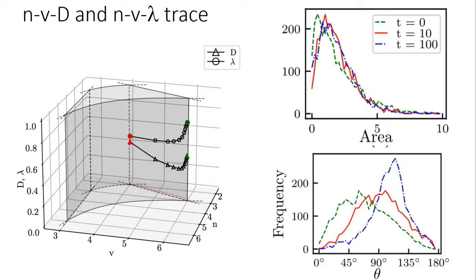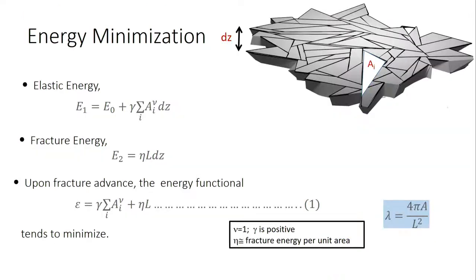What was important to note was that the area distribution does not change with time. These are time steps. However, the theta, the average angle of the polygons, changed and maxed around 120 degrees. That is, they are becoming more and more Voronoi-like. So the point is, if they are going to be more Voronoi-like, one would expect that they want to do that, and that would mean there is some kind of energy minimization.